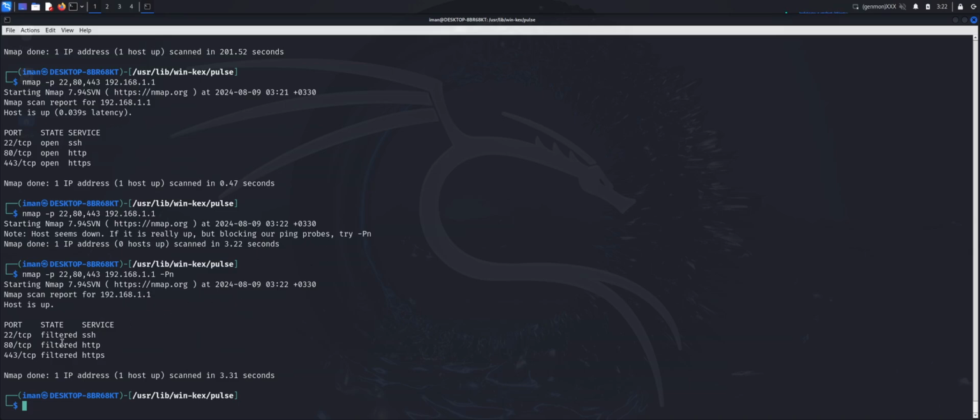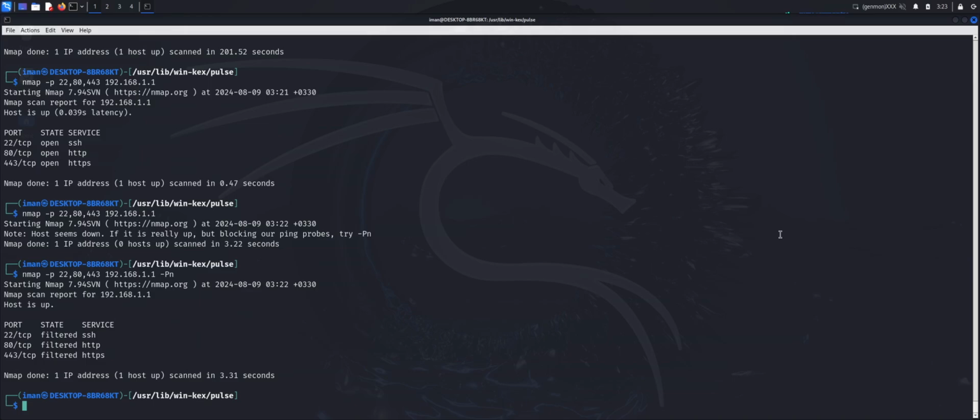And you see now the ports are filtered. This is because I'm not in the range of IP addresses, and the firewall blocks me from seeing the ports and trying to log in to the ports, and I can't use the services of this port. So you should try to be in a range of IP addresses, or you should bypass the port, or you should try to get in with some filters.